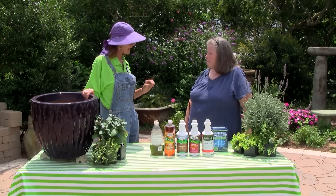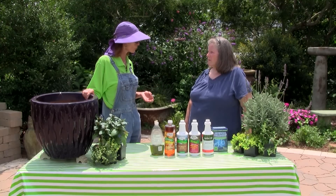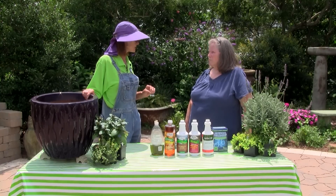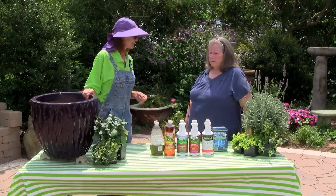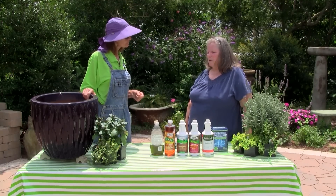They're also housekeepers. When you have any residue from your aphids or whitefly, they come and clean up the tree. So when you see an ant on your fruit tree or any other plant, it's not a sign that they are harming your plant — they're coming in and cleaning up the residue. And they don't actually kill plants. That's another misconception about the mound and the ground, that they are eating the plant. They do not. They can maybe undermine a few plants from time to time, and in a favored soil they'll raise their mound up around the base of a plant, but they're not attacking the plant itself.